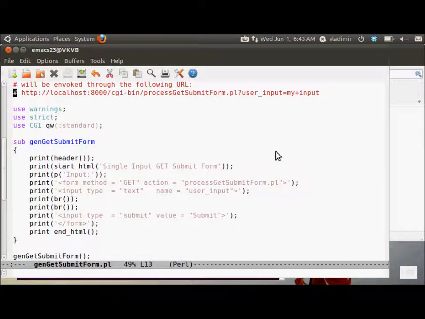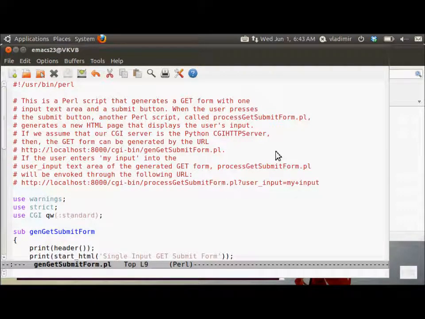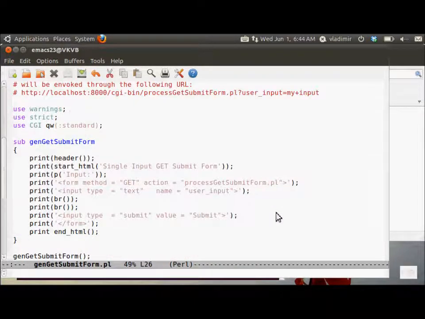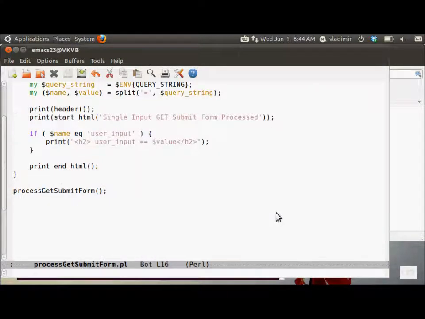So the value of the string that the user inputs into the corresponding text area will be the value of the name user underscore input. This is the URL that the browser needs to go to, to ask the CGI HTTP server to run the form generating script, and this is the URL that gets run after the user types in my input, for example. So the query string will be user underscore input equals my plus input in this case.